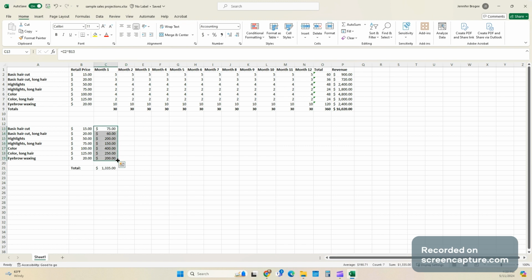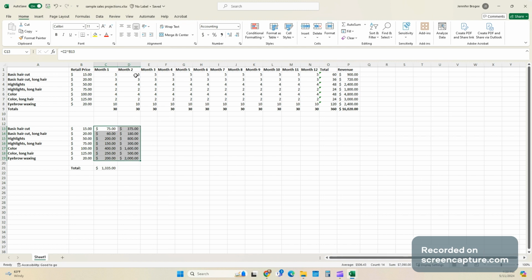Now I can drag this formula, but in order to drag this formula, I have to do something a little bit extra. I can't just copy it over, because once I copy it over, now it's going to be multiplying month 2 times this column. I want to continue to multiply month 2 by this column, month 3 by this column. So I always want it to go back to B2. I don't want it to keep moving on to the other columns. All right, so how do I fix that?